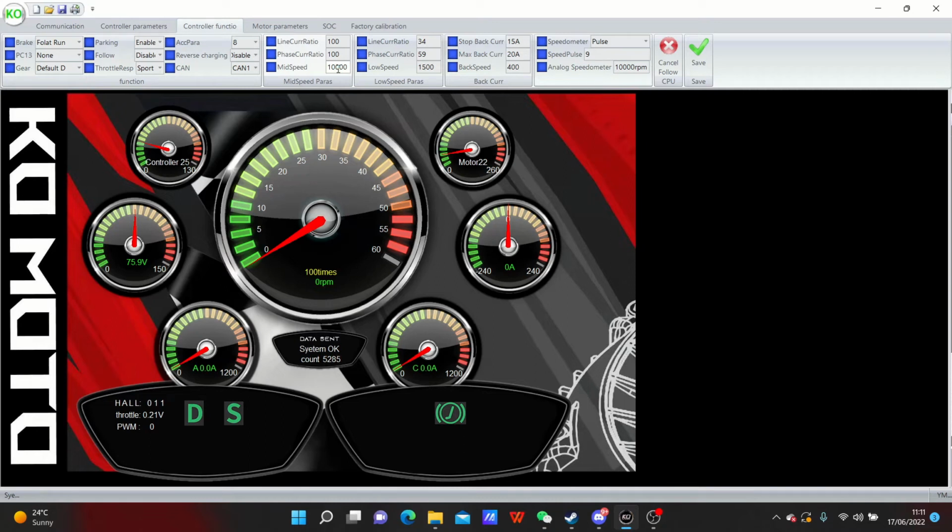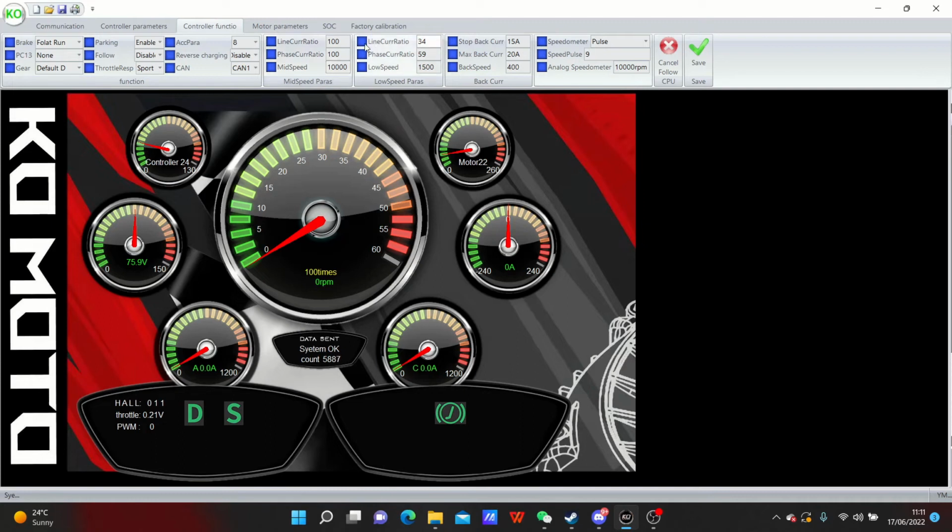If you have like a road legal mode that you want to use as EP, say you're in the EU and you're limited to 45 kilometers an hour or 28 miles an hour, you can set these settings to reduce the power and the RPM of the motor to the point where you can get it sort of bang on 28 miles an hour if you want to do that. And then you can have the sport mode freed up to go as fast as you want to go.